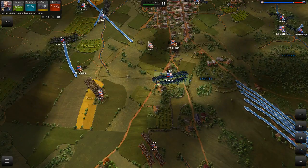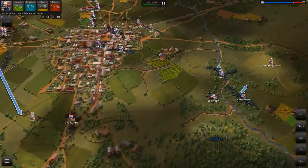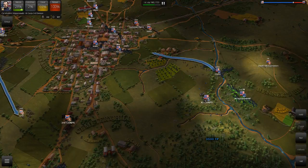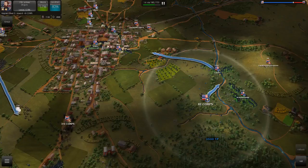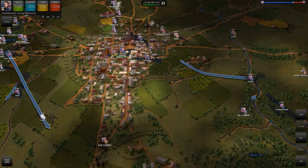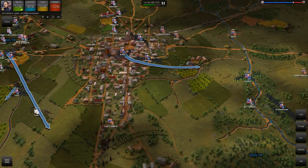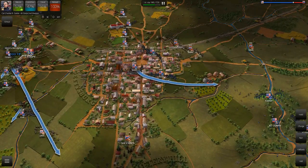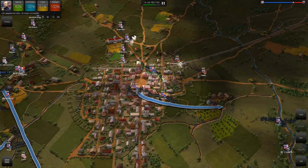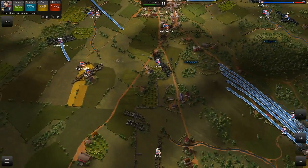It looks pretty sloppy, I'll admit. But what's really happening is only stragglers are getting through the lines. Alright, we're going to hold here with the corps commander and one brigade, and we're going to tie back in with the rest. And we're going to pull Smith out and slot him in. So actually, we'll hold here with Coster. But it's time for Smith to take this gap here, no question.